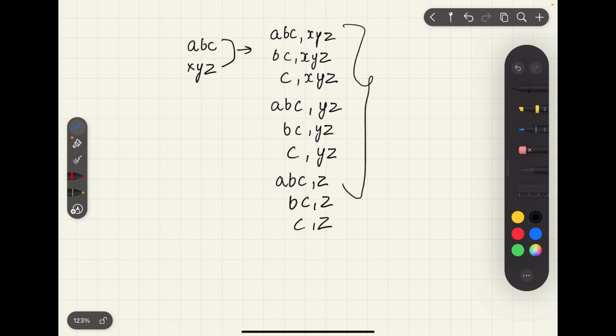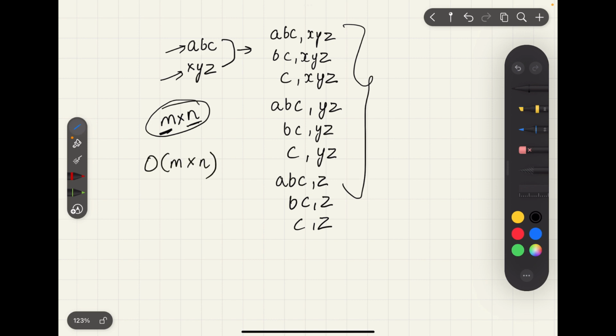And as you can see, the total different subproblems we would have to solve are going to be m into n, where m is going to be the size of string 1 and n is going to be the size of string 2. So there are a total of m into n subproblems that we would have to solve, and we will be solving each subproblem once. So the final time complexity for the memoization solution is going to be m into n.